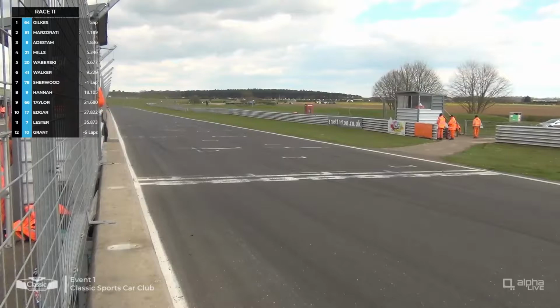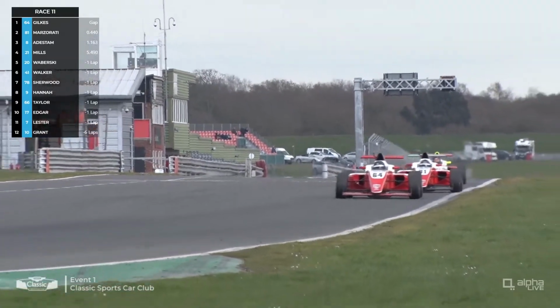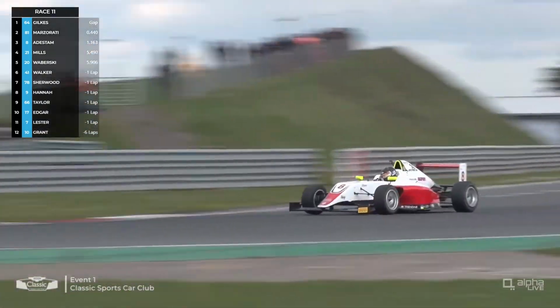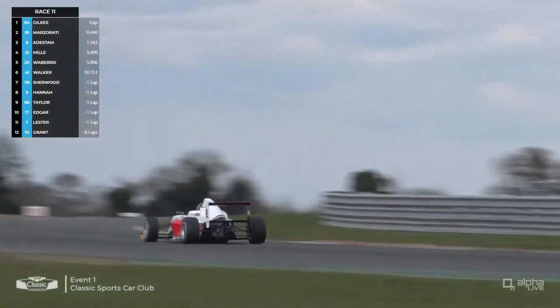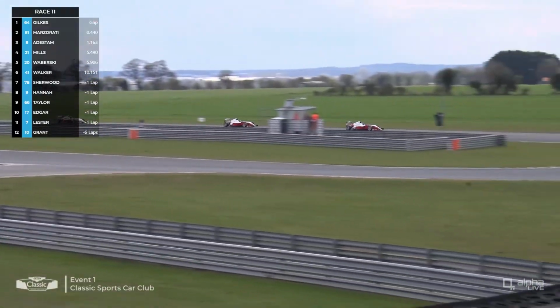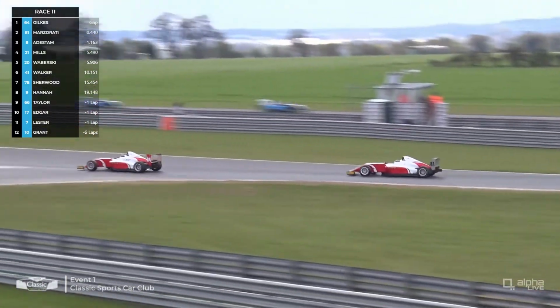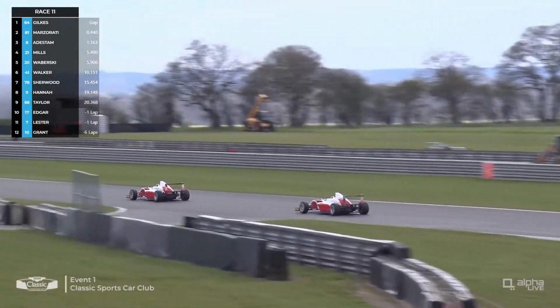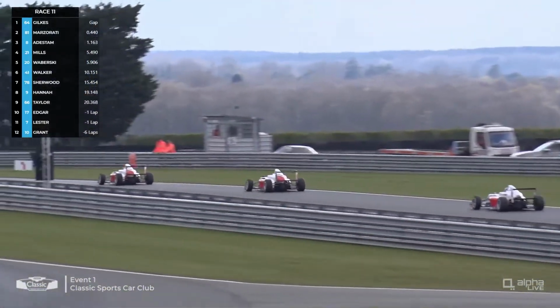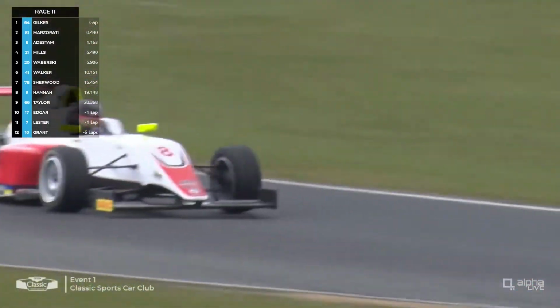Very short gap between this race and the next 3 races, which will take place in just a fortnight's time up at Oulton Park, where the Intelligent Money British GT Championship and the GB4 Championship, GB3 Championship start their season. GB4 will be there as well in a few weeks' time, but the top 3 pretty much evenly matched now, equidistantly spread as well. Megan Gilks leading the way by 0.5 of a second from Max Maserati, who's got 0.7 of a second between himself and Elias Odestom that sits behind.